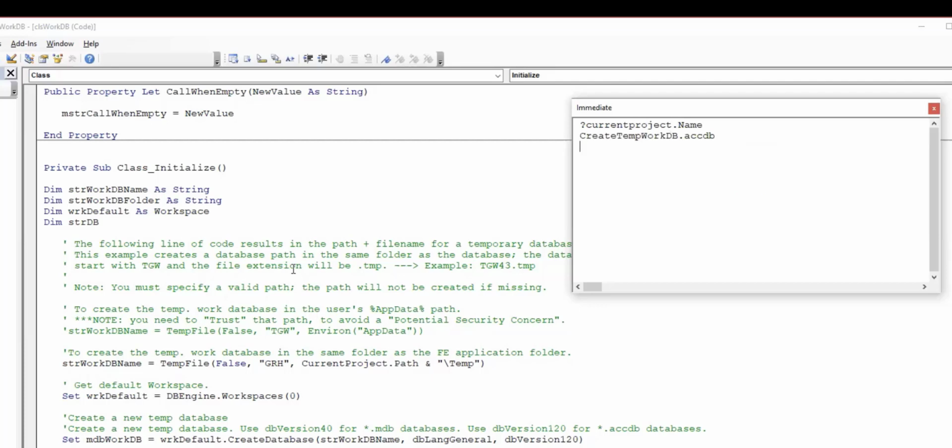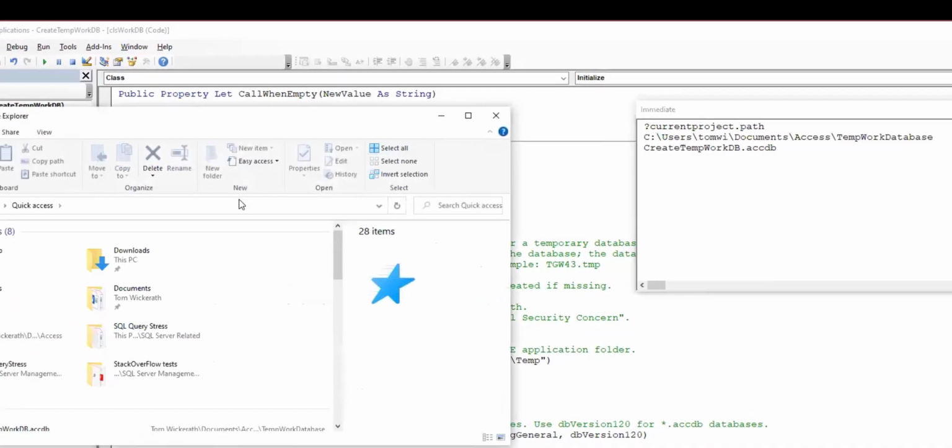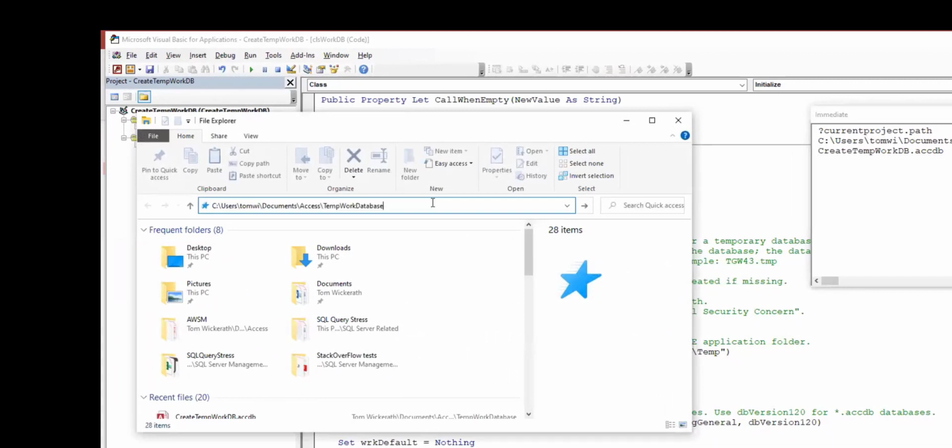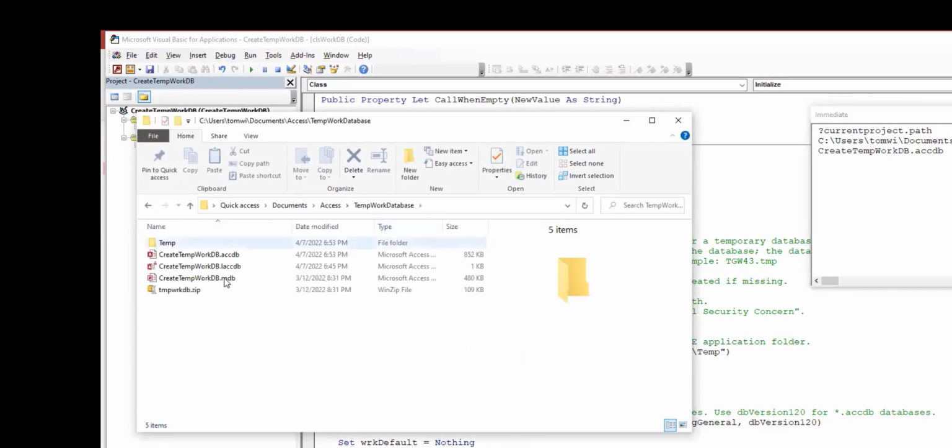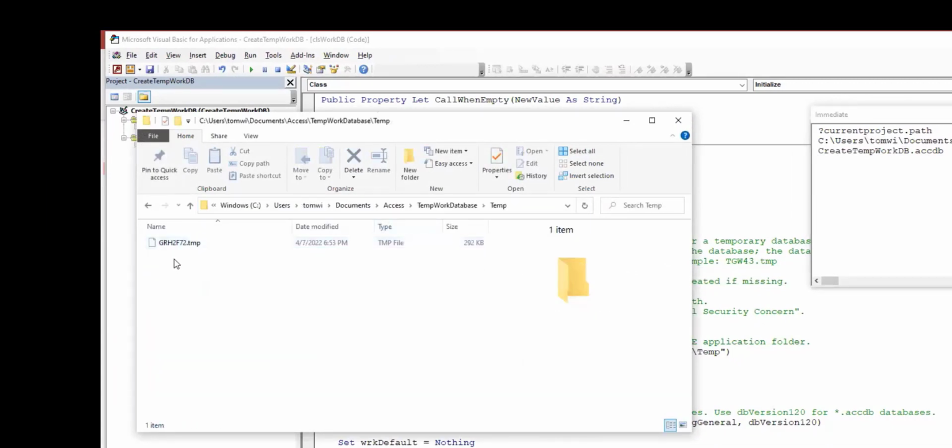I want path, I think. Okay, there we go. Copy. Windows Explorer. Paste. So, yeah, there's just one. It's GRH.